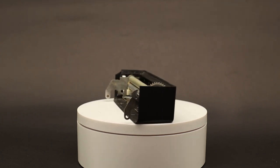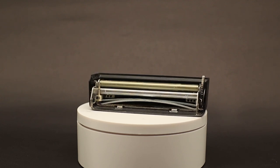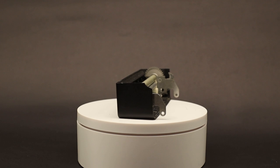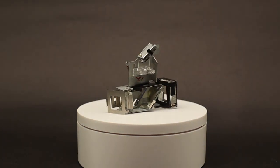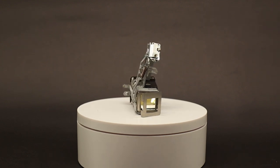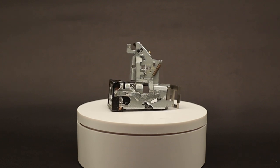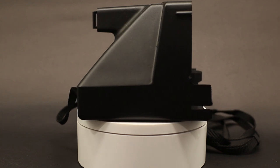Even out of my actual SX70s, I'm having a lot of trouble with Polaroid film. When it turns out, quote unquote, it's still not great. And you can chalk that up to operator error. You can go on and on about the ethereal dreamlike quality of the images or whatever other nonsense you need to do to justify this to yourselves. But the bottom line is that this isn't a good film stock anymore. When my tiny little Fuji Instax mini child's toy is outperforming a tuned SX-70, there's a problem.